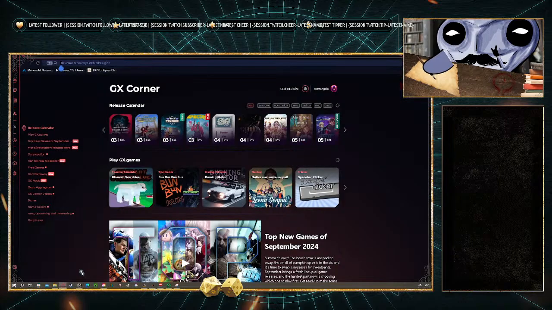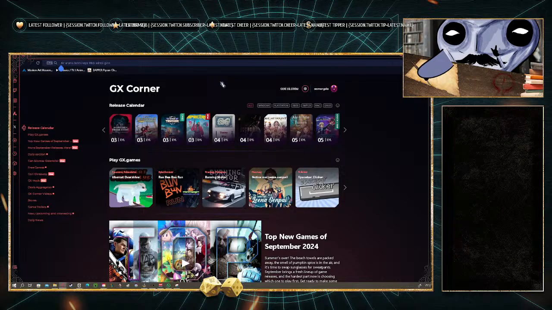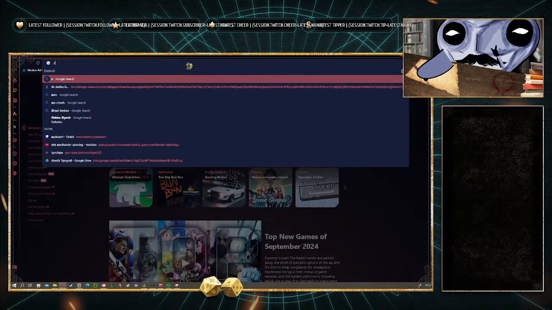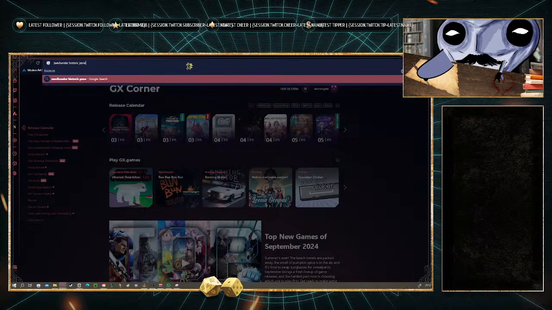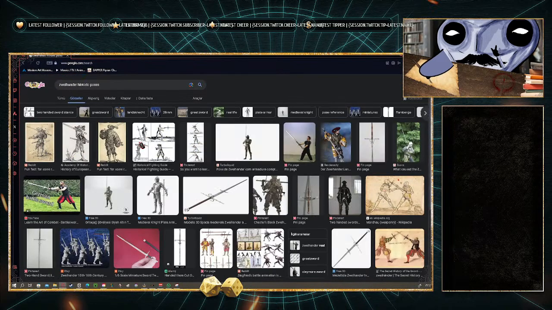Let me show you. Wait, it's actually historic in the medieval manuscripts. Historic poses. Let me show you.